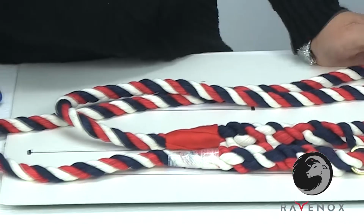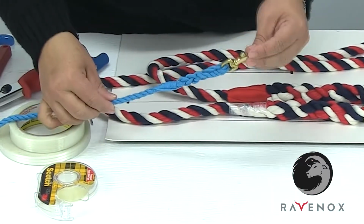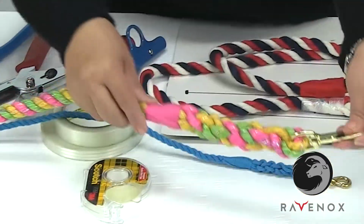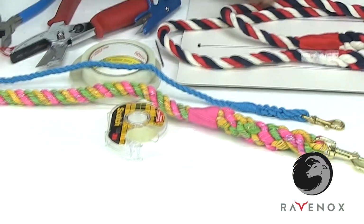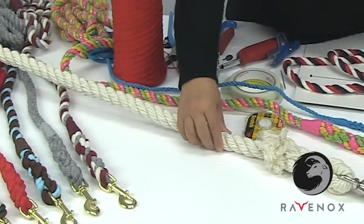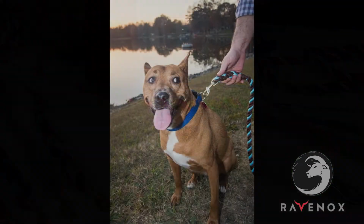It's very fun and easy to make any kind of customized rope leash with Ravenox twisted cotton rope. Choose from a wide variety of colors and diameters to make a custom leash that's perfect for your needs. Perfect for small dogs, horses, and everything in between.